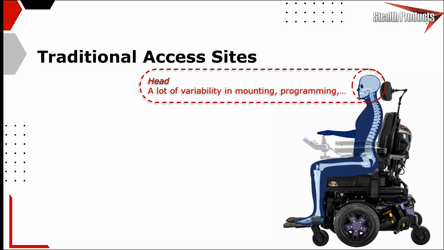So let's say we've ruled out the upper extremities, we've ruled out head, or sorry, chin. We move to the head, right? We just want to explore more options for our client and choose what they prefer. Usually that's going to put us in the head control. And there's definitely crossover and potential users here to some extent, but from a hardware perspective, many of the considerations for a head control, for drive control, are very, very similar to head positioning, right? You'll have the same fixed or flip down options, all that stuff.